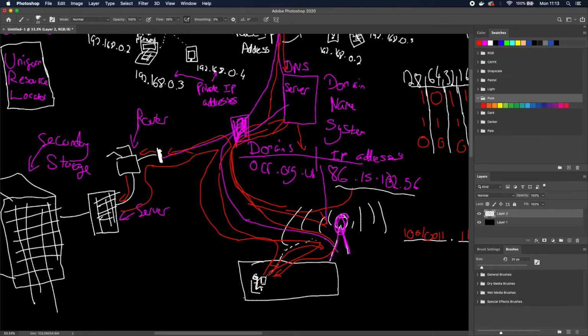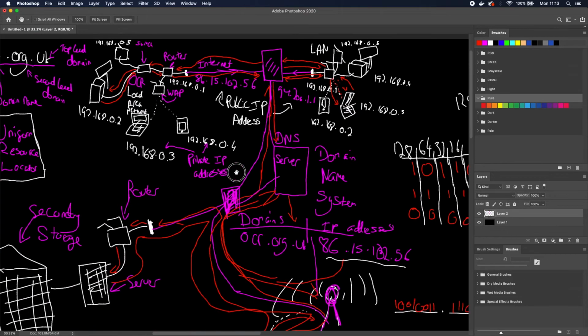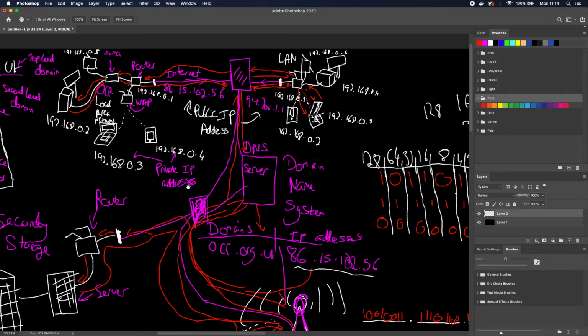And this can happen regardless of where I am and what device I'm using. As long as I can connect a device to the internet, I'll be able to sign in and access my storage that's on the cloud. And this always stays put, but as long as I'm connected to the internet, I could come home and sit down at my computer and do the same thing. I could make a DNS request and then pull out my data from my secondary storage. So if I have a Google Photos account or something, I would be able to access all my photos from any device as long as I can sign in and connect to the internet.